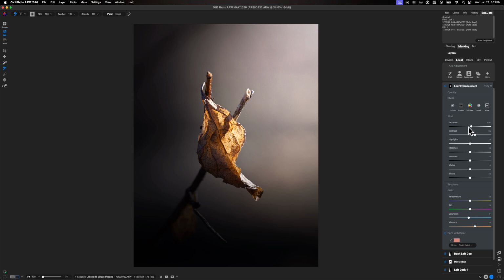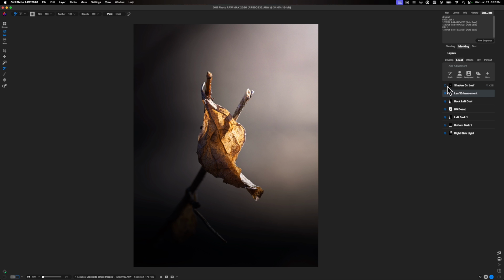And everything that's in here is pretty straightforward. I didn't do anything very special. All I did was increase some exposure, boost a little bit of contrast, and then of course worked with the saturation and vibrance. That's just to help with, again, making this leaf come to life. I think I may have added some structure. Yeah, I added some structure, and then I also added some haze. So just some food for thought: don't worry about these settings, because I think your image is going to require something a little bit different. I was just tweaking this until I got the look that I was going for with that particular aspect.